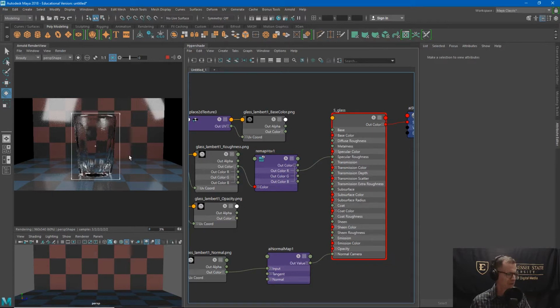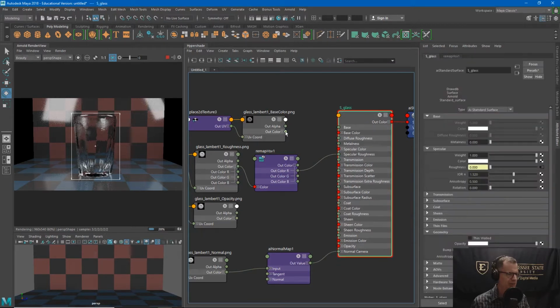So we need to use the base color and get some of that milky coloring in, because it's still all clear glass, even if it's a little smudgy now with the roughness. And so here's where the connections are a little bit different. If I map this directly to base color, nothing really changes, because the base color weight is at zero. And so that means the whole base color section here has no effect on it.